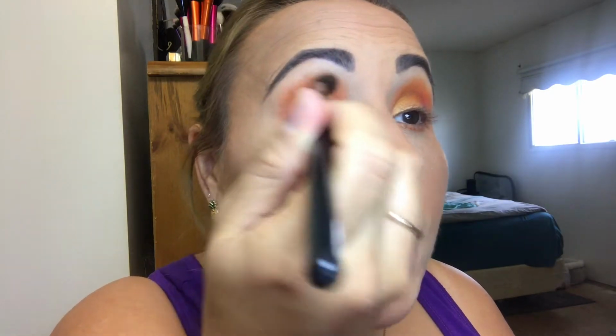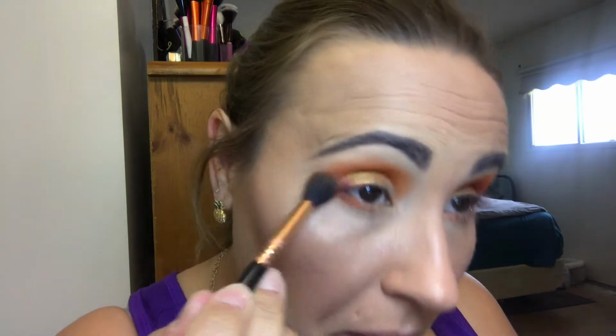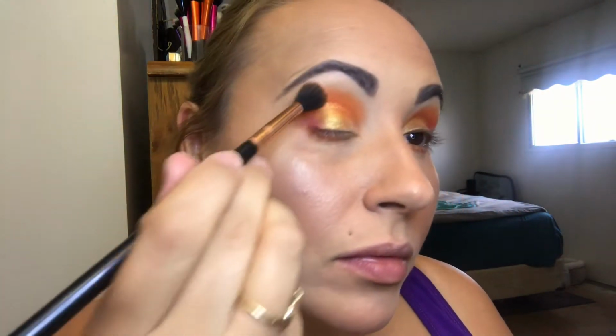And you could add some black liner if you were going out. You could add some black liner to the top lid, some liquid stuff, but today I'm just going to leave it. But I will actually dip back into that orange and just kind of go back in the crease. Maybe drag it out a bit down here. That gold is not going anywhere, so that's good. And that looks really cool.